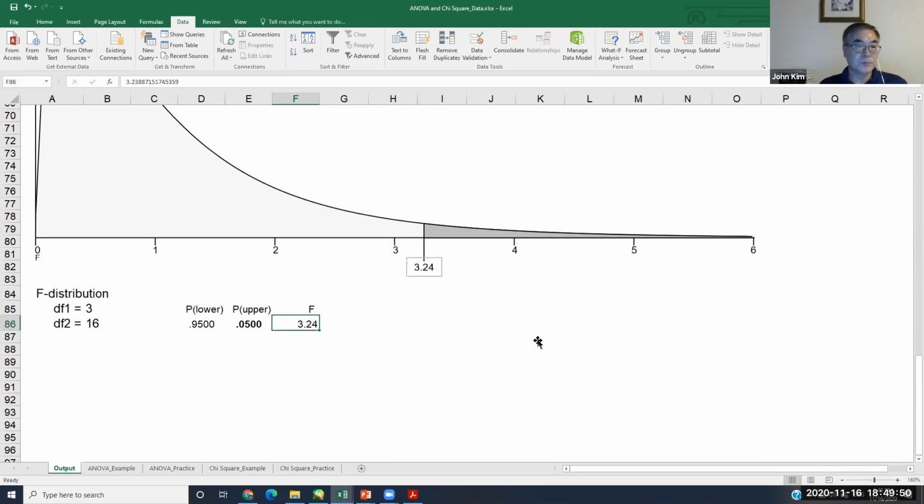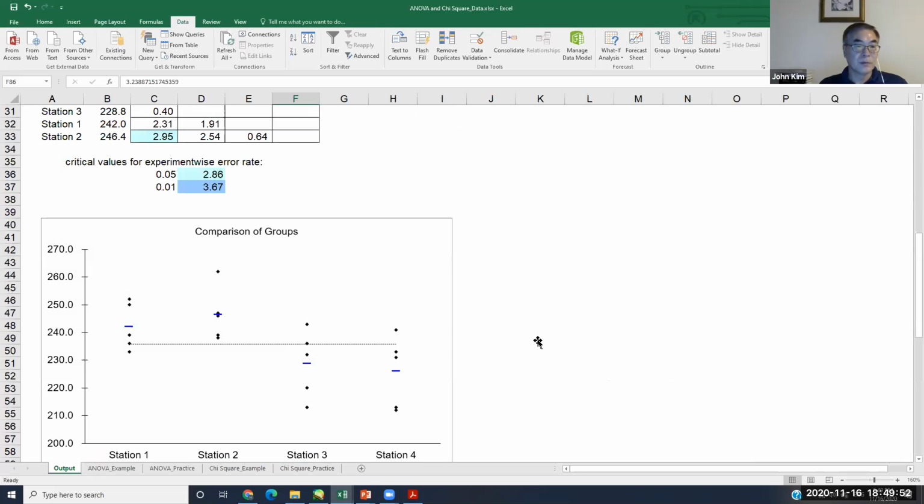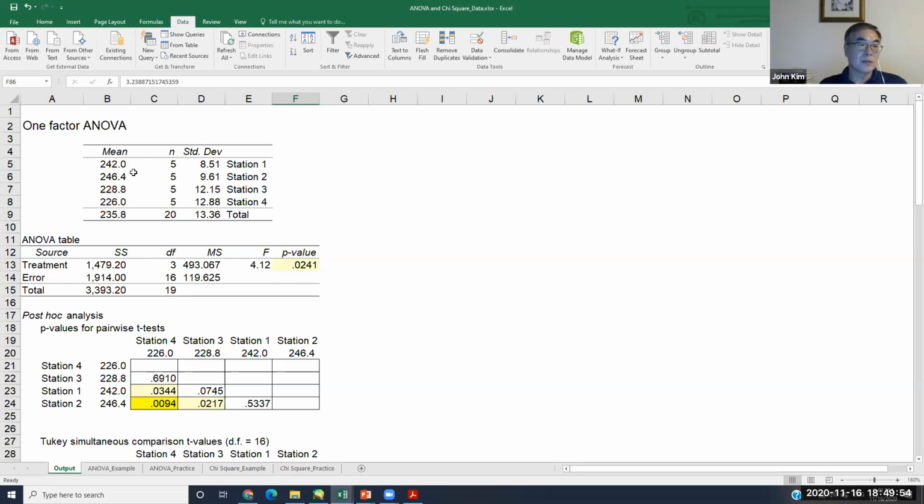So using this ANOVA test, we can test if they are the same or not. And then based on this output, we can say which samples are different, which samples are the same, and so on. So this is the ANOVA test. And then for you, I made a practice problem.